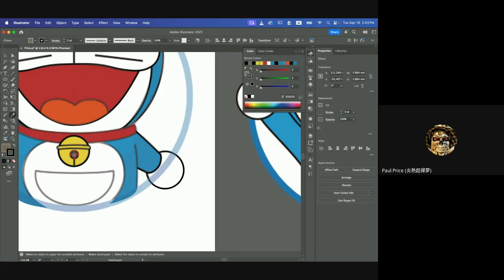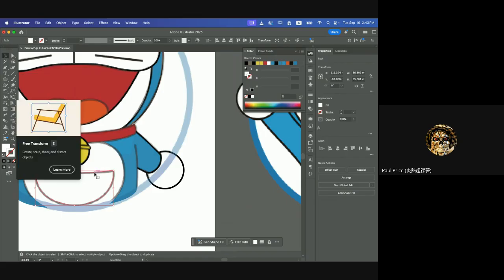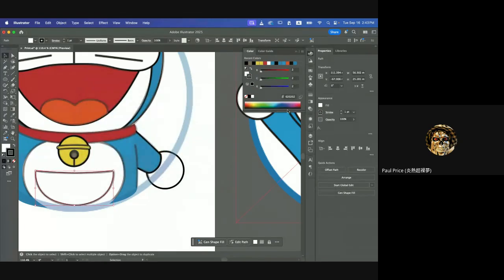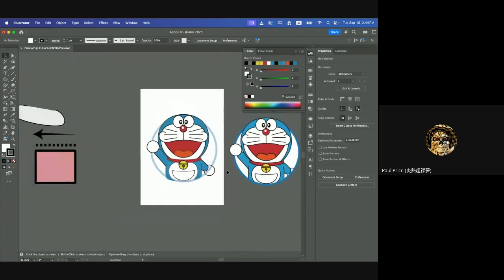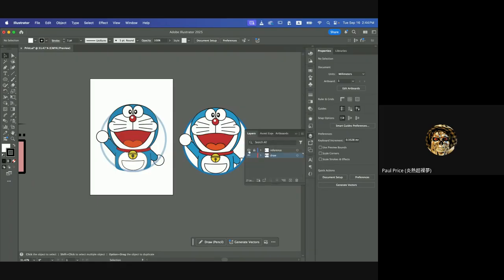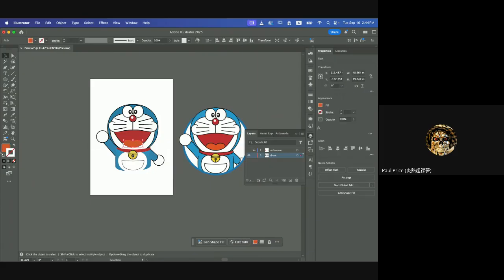Okay, let's go back to our pocket. We're missing the stroke on that. Okay, so I'll turn off our reference. So you see, I've like completed the tongue area.